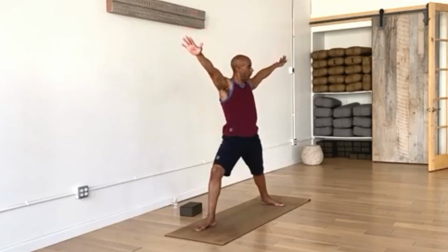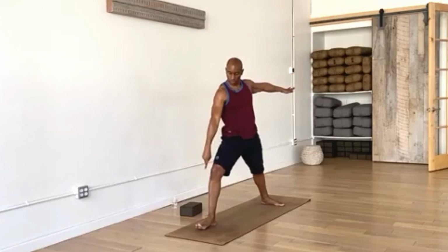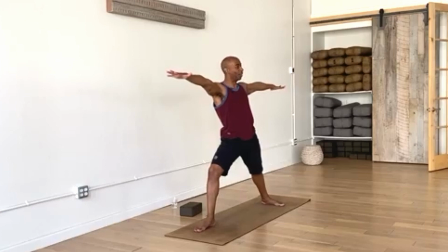Arms come down to parallel. Your right foot, all 10 toes, I'm sorry, you only have 5 toes on one foot, right? You don't have 10 toes on one foot. Okay? Just 5 today. So they're pointing directly forward, outstretched arms.